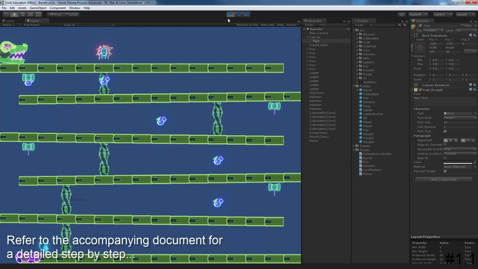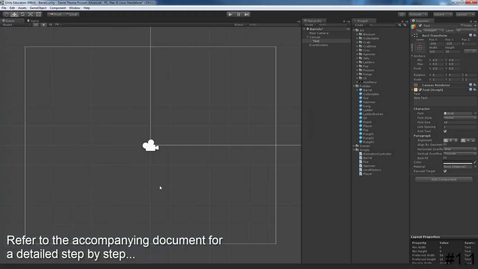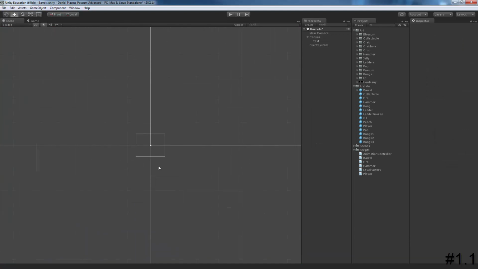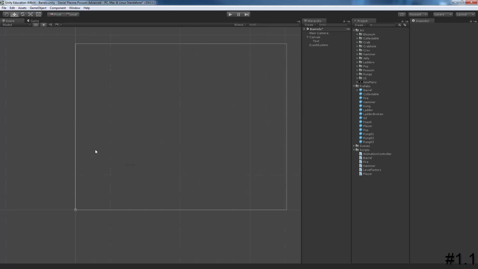UI Managers are scripts which look after all elements of a game which are outside the game world and its levels, often taking place in what we call screen space instead of the usual world space. Things like pop-up text, scores, menus, buttons, ammo counts, options, character dialogues, lives, etc. They can all be part of the UI Manager script.